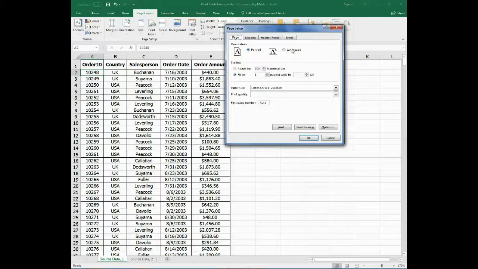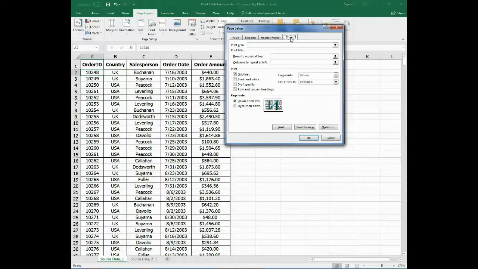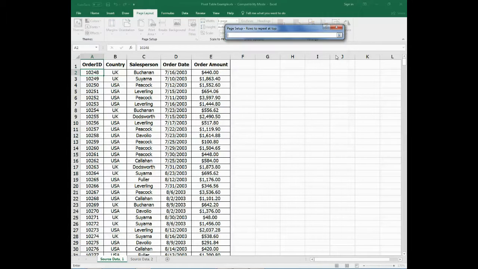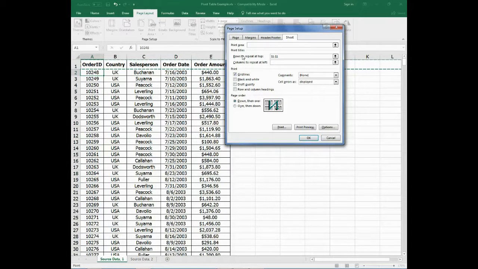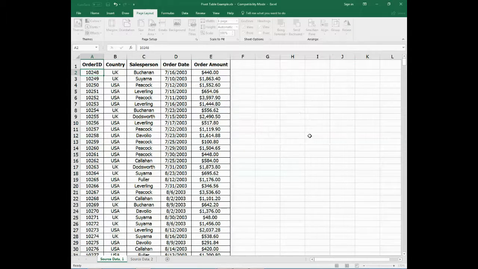And the first thing I want to do is go over to Sheet. I want to address the first problem first. So notice in this area right here, print titles, rows to repeat at top. So if I click on here, it's asking me for a row. Then I just click on this first row and I'm going to hit enter. Notice it says rows to repeat at top, and that's the row 1. So I'm just going to hit OK.